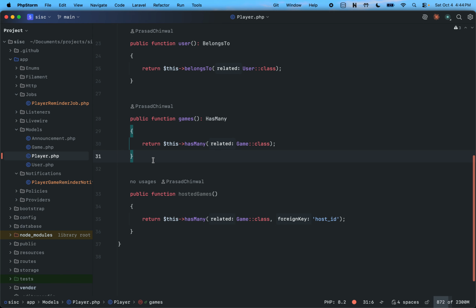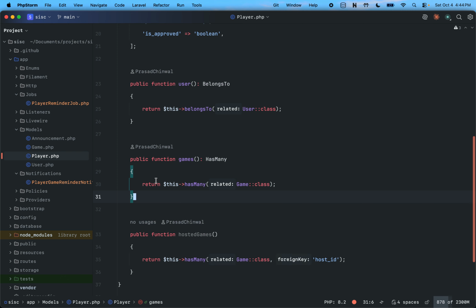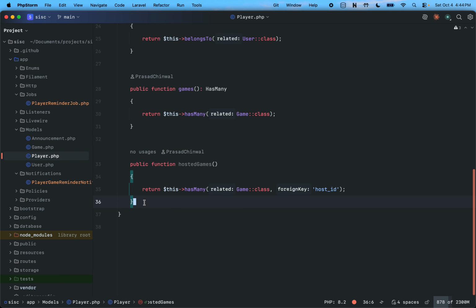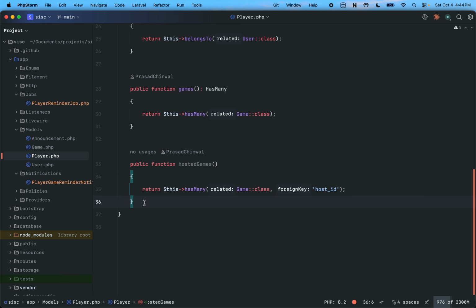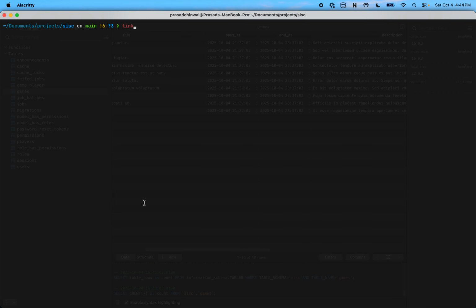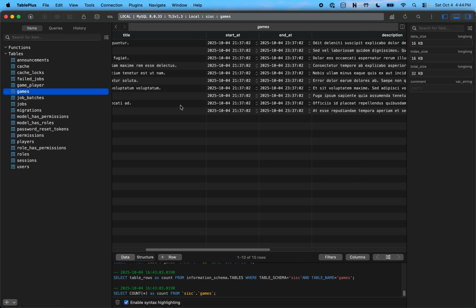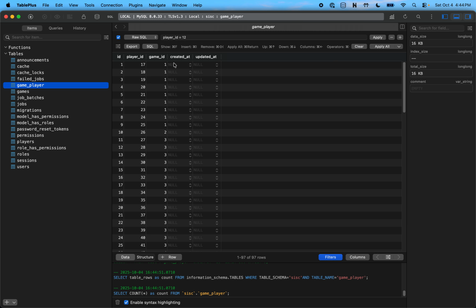So a player, many games, and well, let's take a look in Tinker. So I have a player. Let's pick a player.